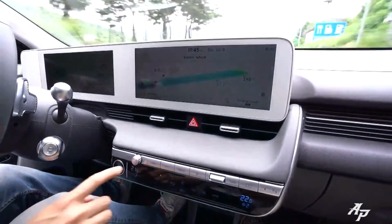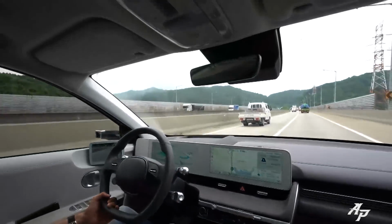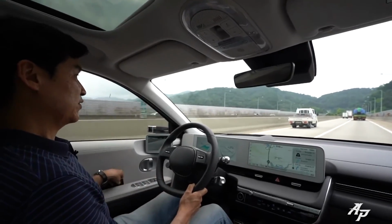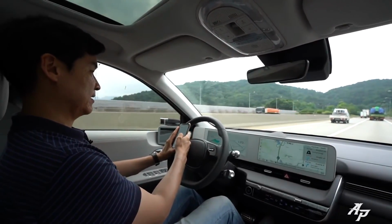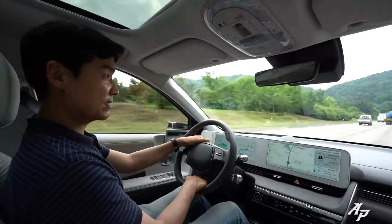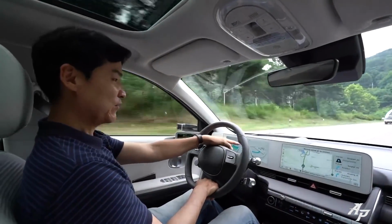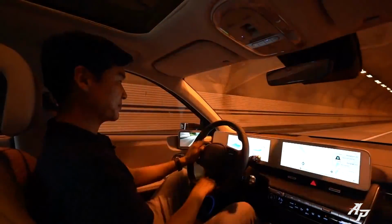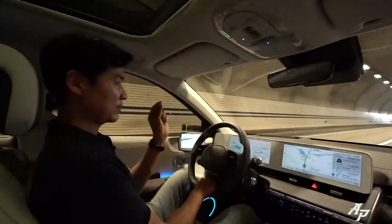So yeah, we just keep on rolling. It's doing much better than the original. We're going about 294. It says we're supposed to be able to drive about 292 kilometers, but for now we're driving a bit better than the original range. The head-up display is a bit small, I mean, not small, but not so crisp.